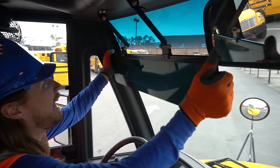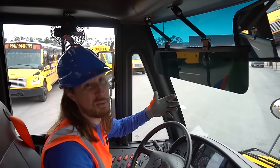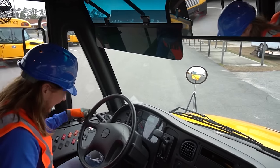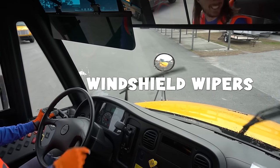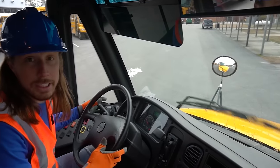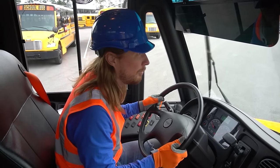Check this out. This is like a sun visor and it can move all over the place. Of course, we don't want sun in our eyes while we're driving, right? Yes, sir. That's awesome. Check this out. It's even got windshield wipers. Check that out. We can clean them off. It's a big windshield. Got to make sure it's clean so we can see driving down the road, right? Oh, that's awesome.